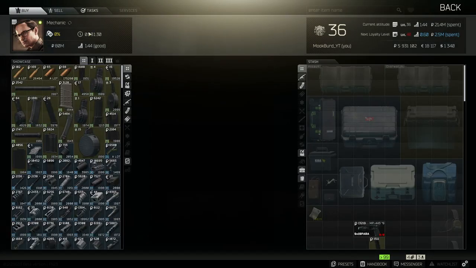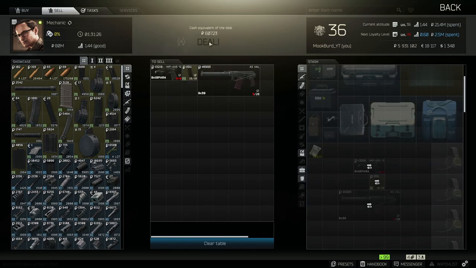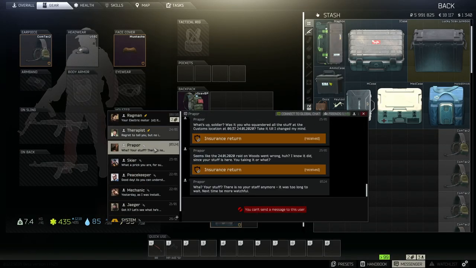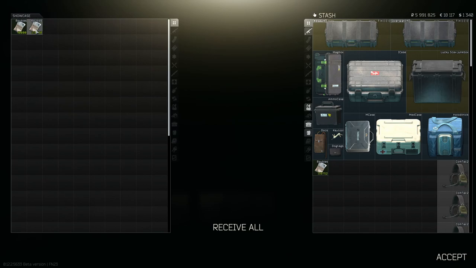Man, last round on that freaking ASVAL. That took the guy out. That was good. Let's see here. Is this already bought? Hello? 170 and 40. Wow, that was pretty quick.